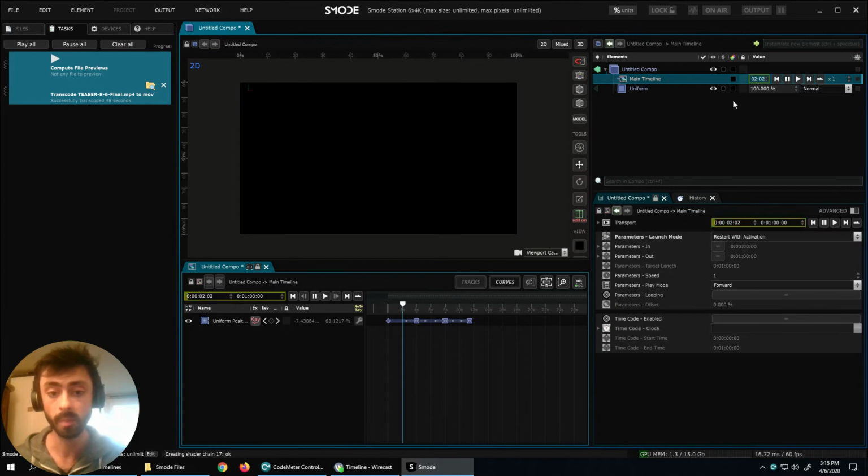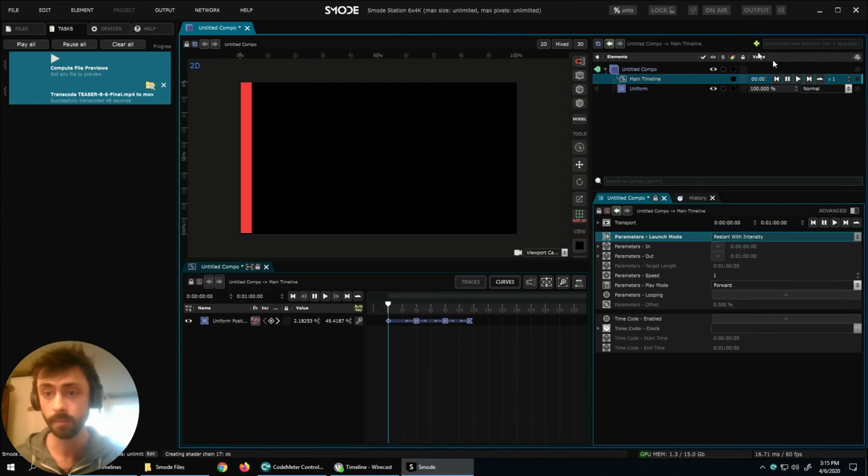So let's make a pause over this. Change also the launch mode to restart with intensity. I don't think I will be able to do this one with this composition, because restart with intensity is based on the intensity of the parent layer.